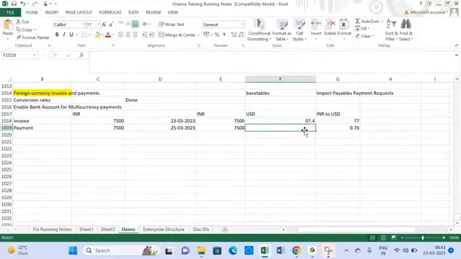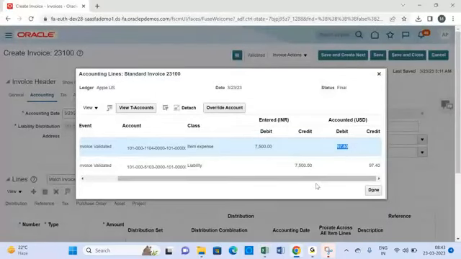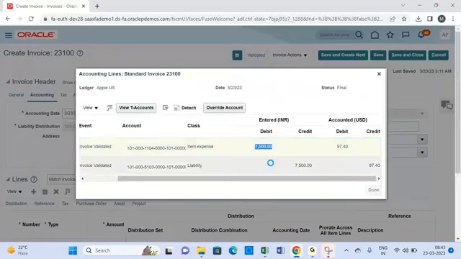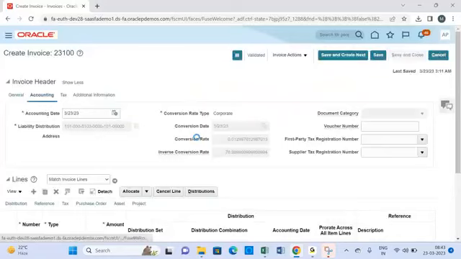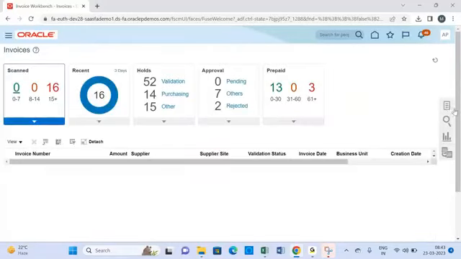Okay, what happens is this process creates a journal, right? The same account, same details you can view in the GL as well. So your ledger is going to hit with this $97.4 as the balance, and it also records the transaction in INR, so that you can view the entered currency and the accounting currency balances inside your ledgers. Okay, let me go and make the payment against this invoice.